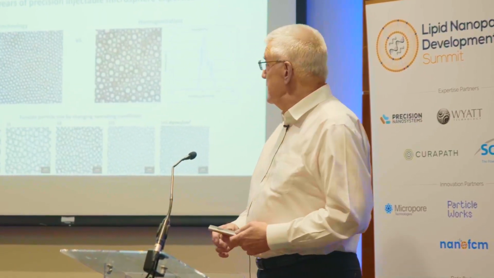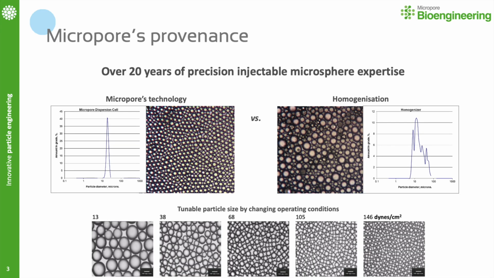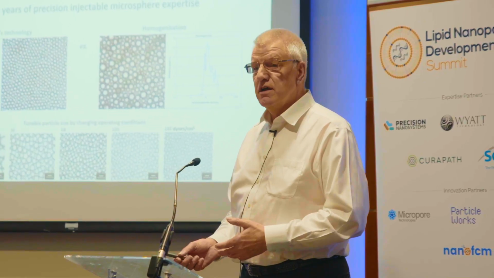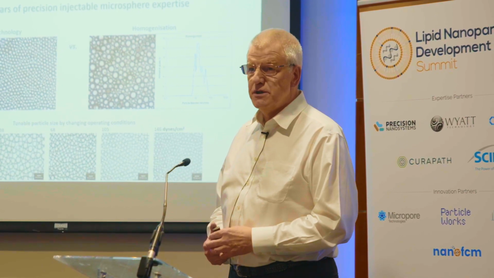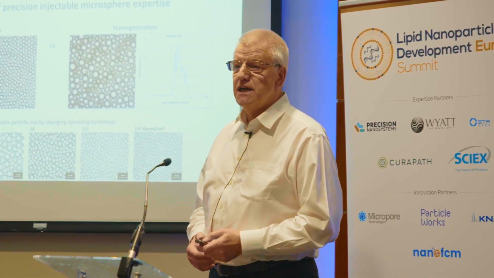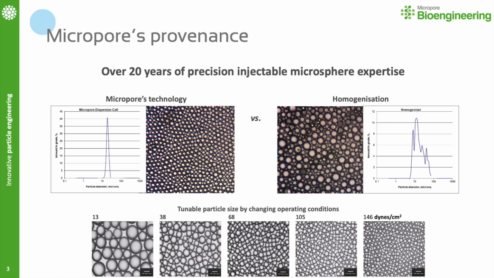Well, good afternoon, everybody. Over 20 years worth of experience in microspheres, and very typically, on the right-hand side, what you see there is a homogenized sample of a microsphere with a very wide size distribution. What we've done is brought along a technology that gives you control over that and shows that you can get a monodisperse size at your size and choice of a distribution. And along the bottom shows the degree of control that we can have. By controlling the shear force, by controlling the flow rate, you can change the particle size. And that becomes important a little later in what I'm about to say.